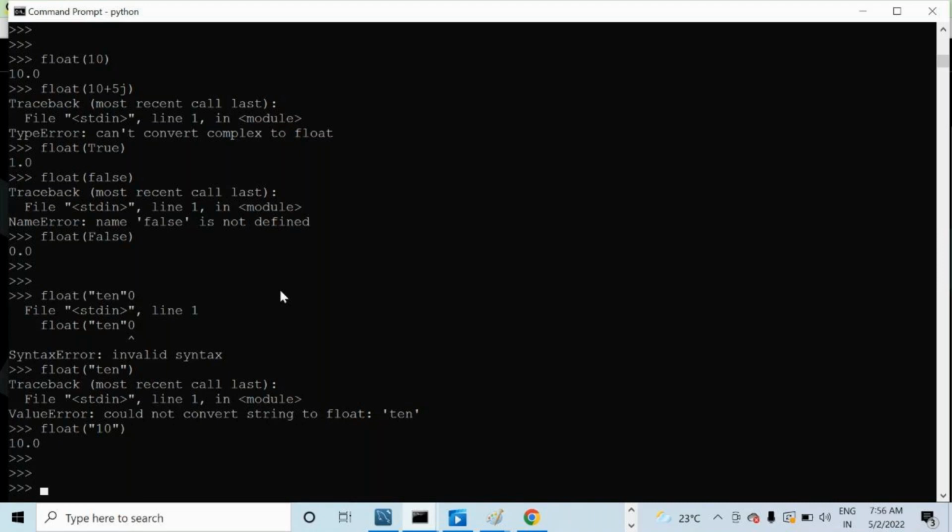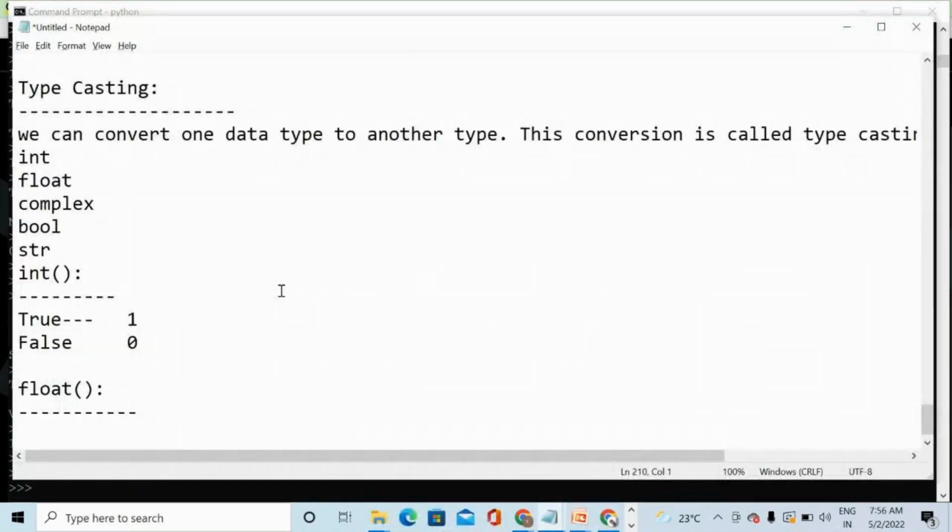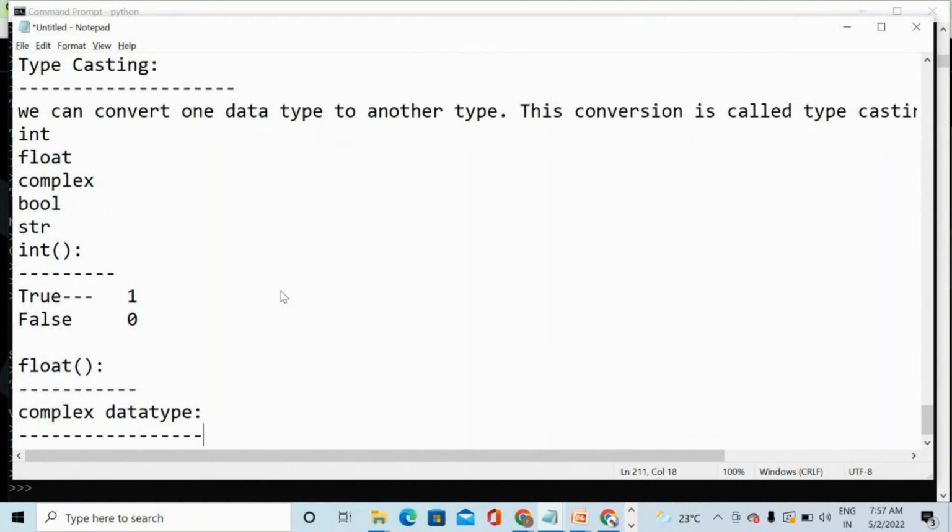Okay, complex data type. Next data type is the complex data type. What is this complex data type?